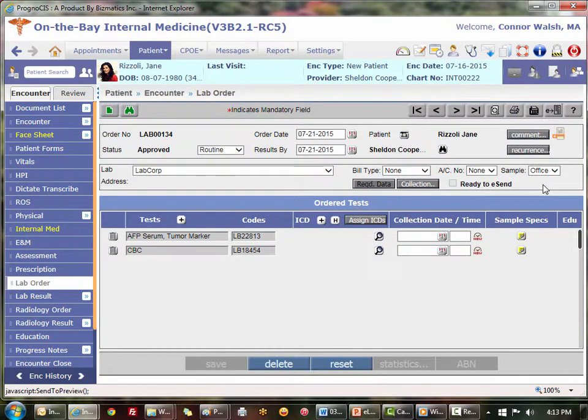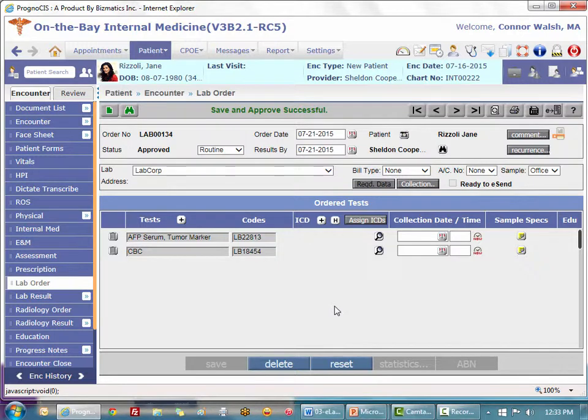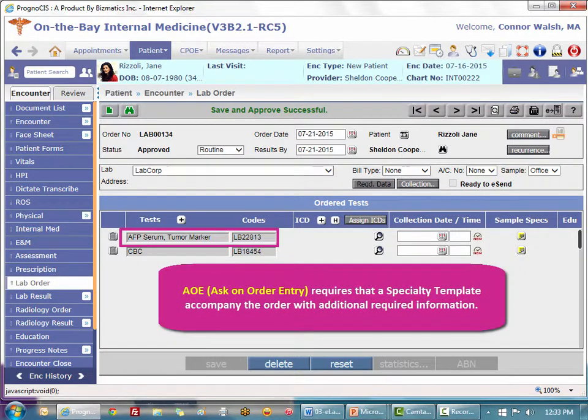These are not required when you're just printing the requisition, but with regards to LabCorp, typically you're going to indicate if it's a third-party responsibility so that the insurance information gets sent right along with the other details. In our example, since we ordered an AFP test, this is part of the additional AOE with LabCorp.